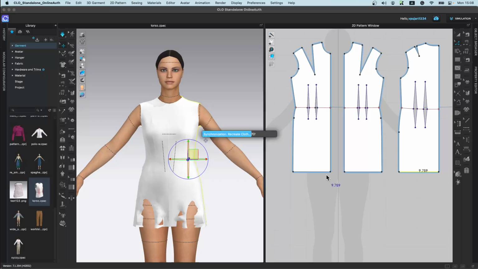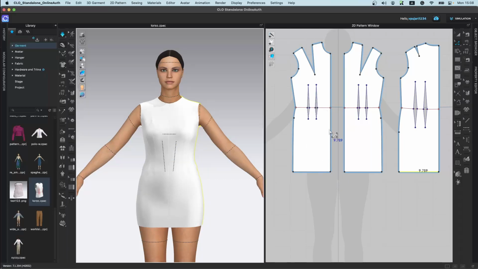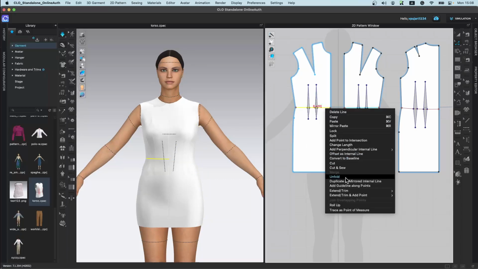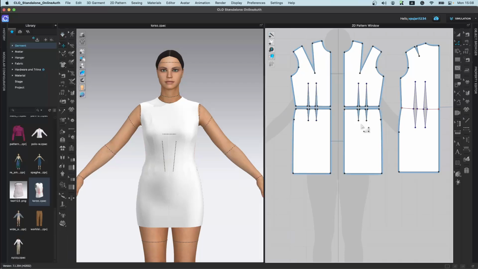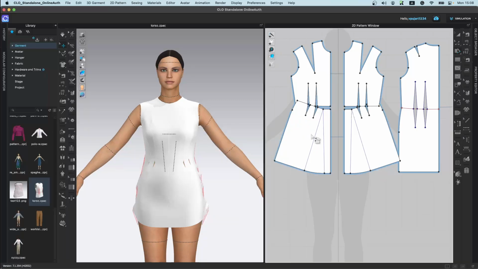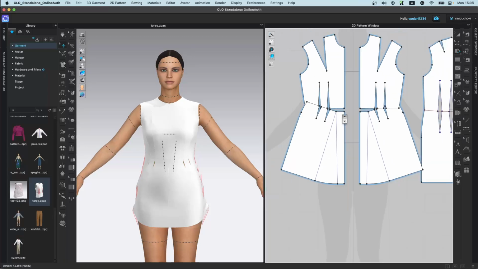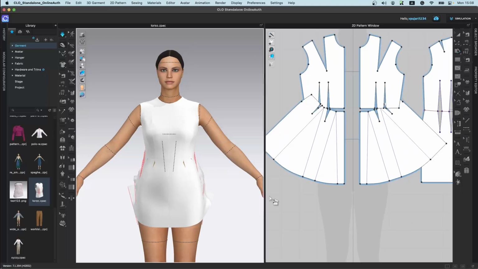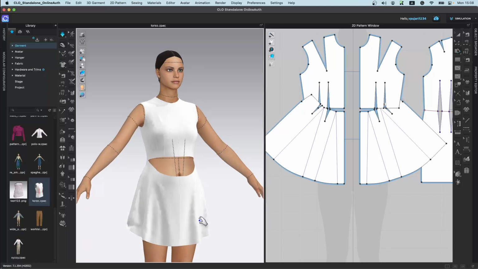By the way, you can do it really precisely, like just some inches, right? And now let's cut it from here, cut, right? So now let's give some fullness. So the first fullness tool, basically you can add some fullness here, right? And by the way, you can be very precise, like you can just move it by 5. And you can also move it from here to here, right? So this is how you can just quickly give some fullness.